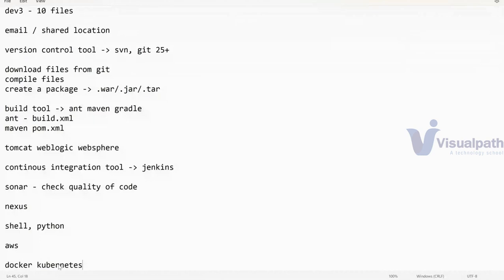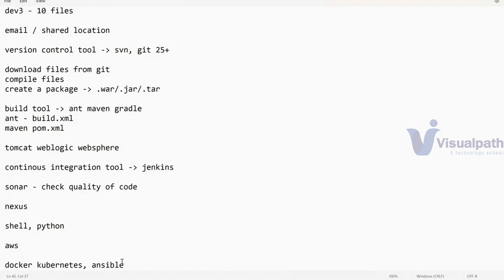Apart from this, we are going to learn one more configuration management tool that is called Ansible. What is the purpose of Ansible, how to write playbooks, how to write YAML scripts. It is a very simple configuration management tool available in the market. We do have 25 plus configuration management tools available: Puppet, Chef, SaltStack like that. But we are preferring Ansible because it has its own advantages. What the advantages are, we are going to discuss in detail in classes.